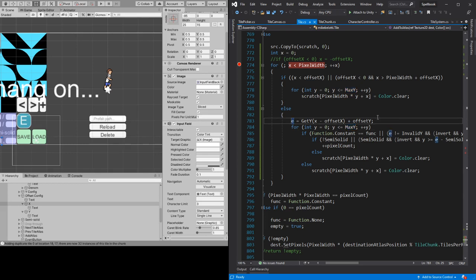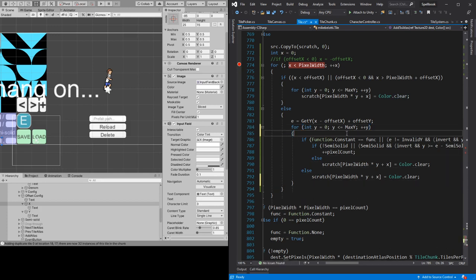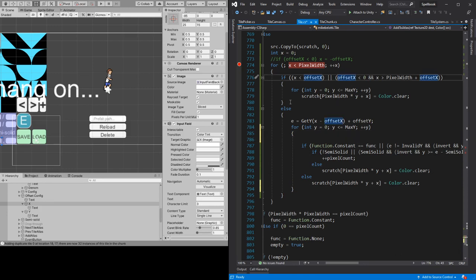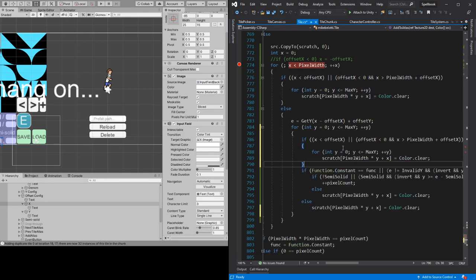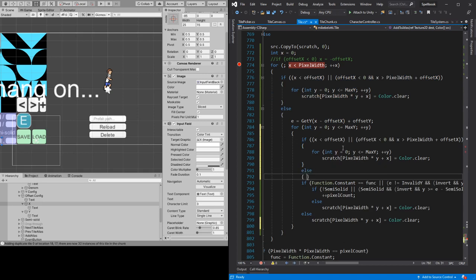And e is the height of the function for that x. But we kind of want to do a similar thing that we did for the x. Which I hesitate to do because it's yet another if, but I just want to see if it would do what we want.